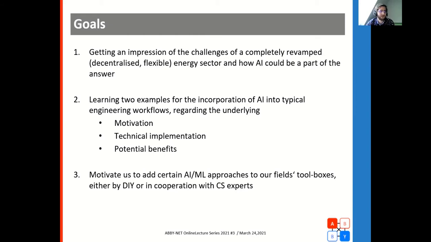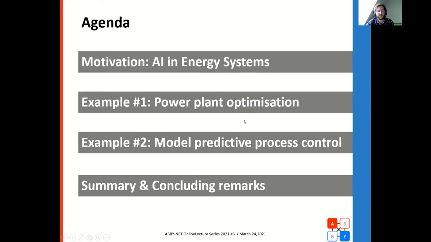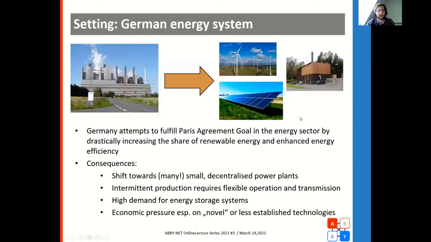And eventually we want to motivate you, or us, to incorporate these methods of computer science into our fields, our toolboxes and workflows, by using either well-documented or easily accessible tools and toolkits, or of course by boosting the interdisciplinary work within ABINET and collaborating with AI experts. So this very much defines the agenda for today. I'm going to begin with the first two bullet points, and Sebastian will resume from the second example on.